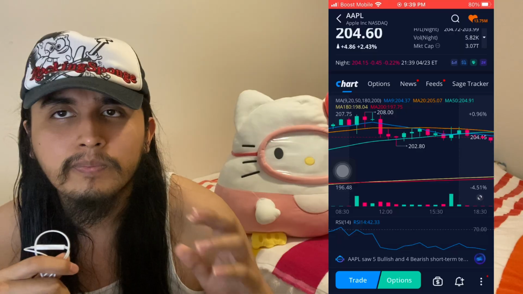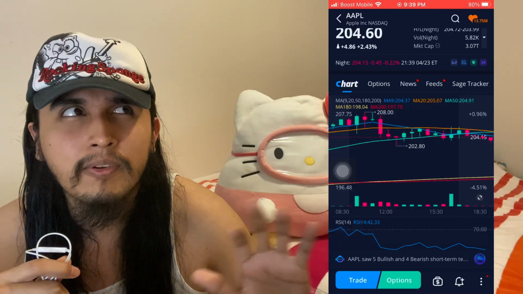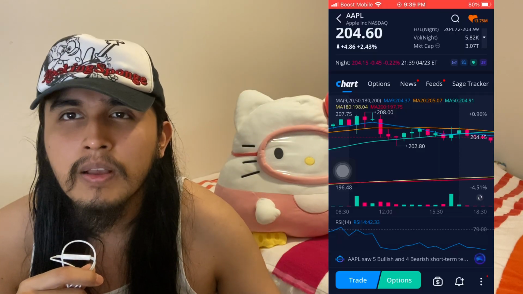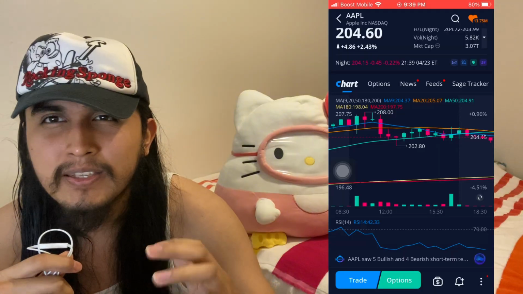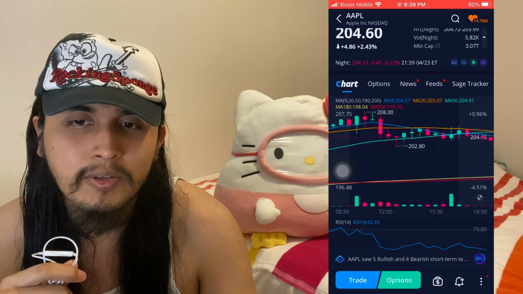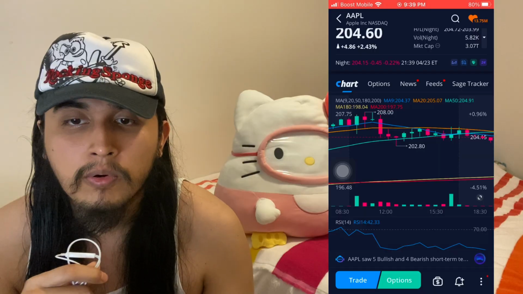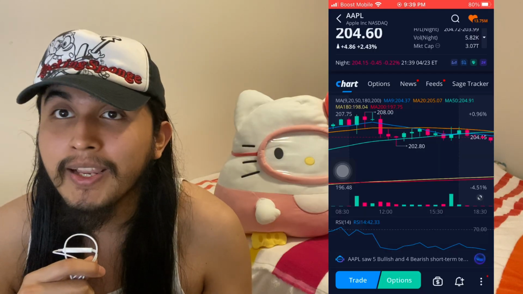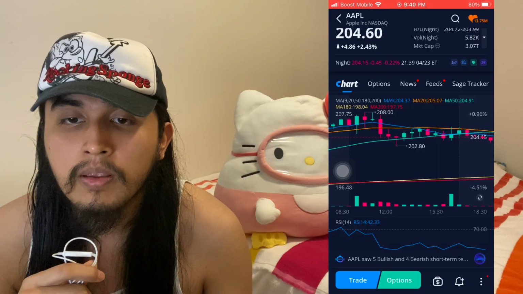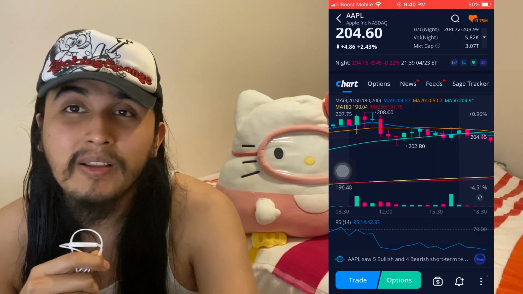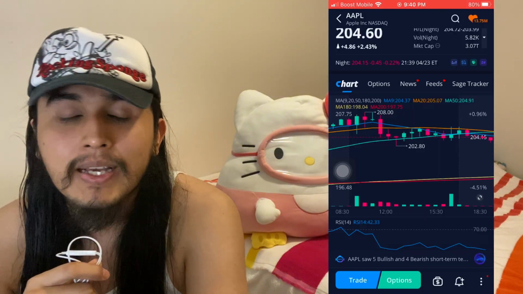Basically you're going to try to level out your risk tolerance by analyzing the chart. Try to analyze whether the chart is using certain moving averages as support, or a certain range level of support throughout the chart. So try to analyze the chart as well. That's pretty much it.